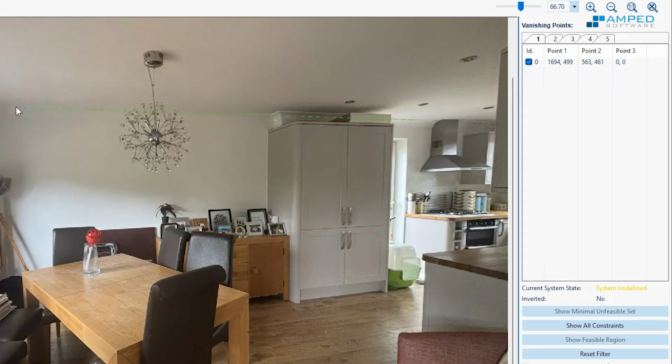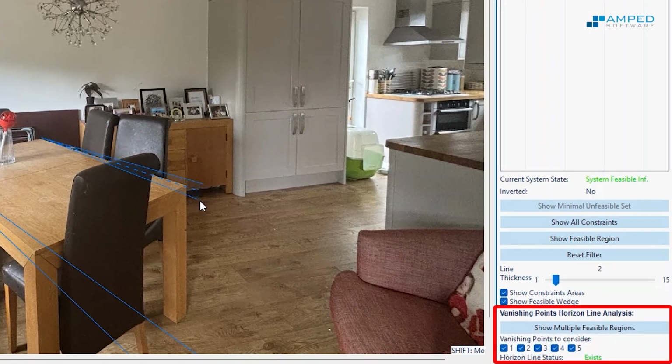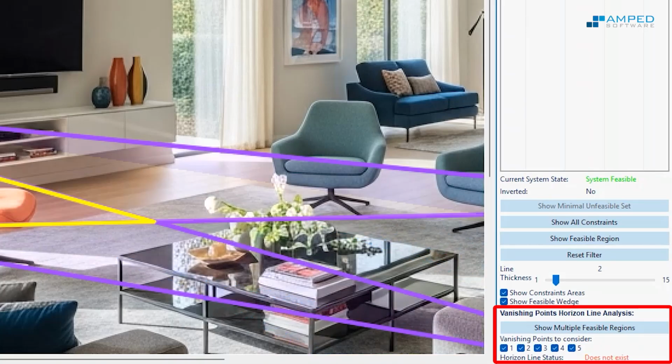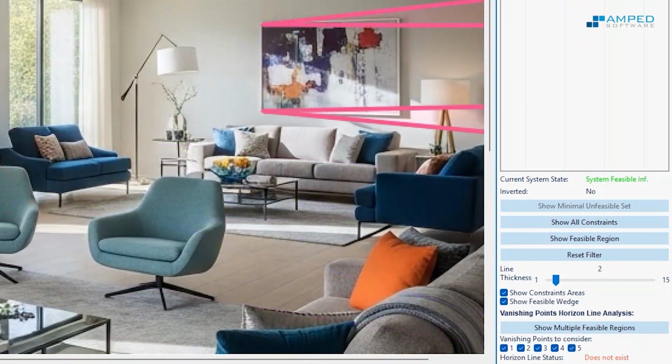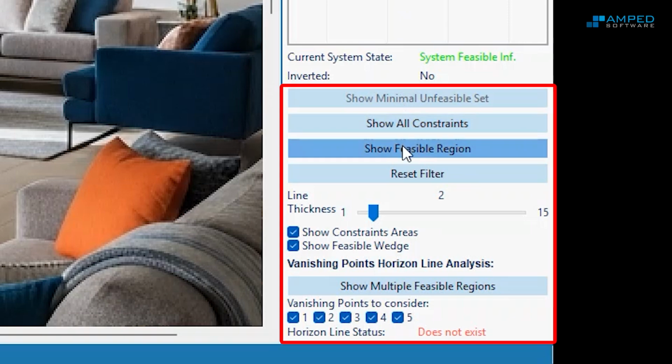Each cluster is made for lines that share the same direction in the real world, but for each use of the filter you should only use lines that lie on parallel planes, like I'm doing in this example. If the perspective is real, then the horizon line must also exist. With this image, for example, the horizon line does no longer exist, warning us it is quite possibly a fake. And we have also improved the button layout for all of our geometrical analysis filters, facilitating the registering of the constraints.